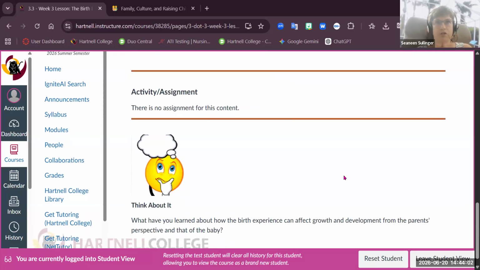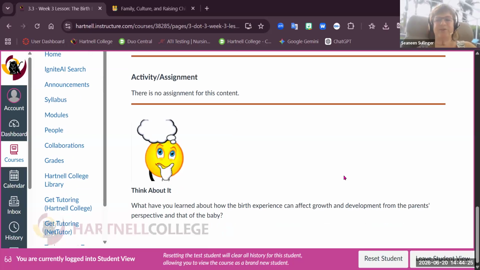There will be some questions on the knowledge check. More overall questions, not necessarily about stages of labor, not something like that. It would be more just overall feelings, like maybe how the mom is feeling or the support person is feeling, or things along those lines. But again, for the knowledge check, you do have 2 attempts and there is no time limit.